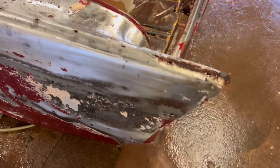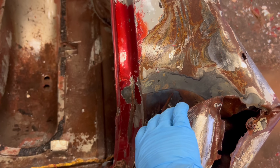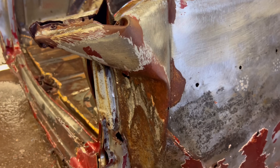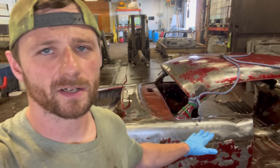Come back to the trunk area. It looks like the whole trunk was replaced — you can see it all brazed in there the whole way around. Doesn't look too bad though. A little rusty, but most of it seems to be just surface rust. You can see this was dinged up pretty good and there was a lot of Bondo around here. That's going to take a little bit to pull that out. I'm going to pull as much Bondo off by hand as I can, and I might sand on the roof a little more just to get underneath it better. Then we're going to get this thing back in the alkaline.